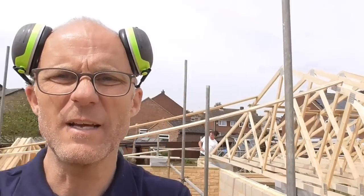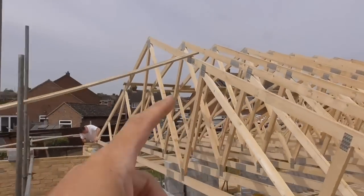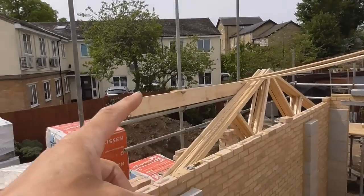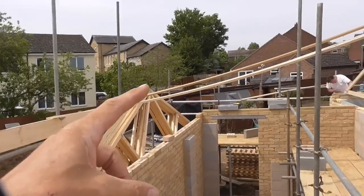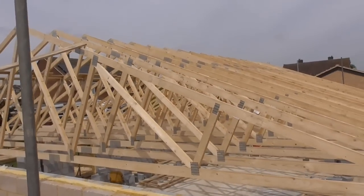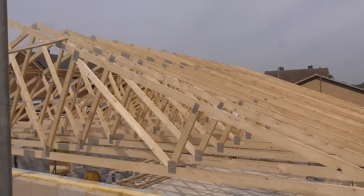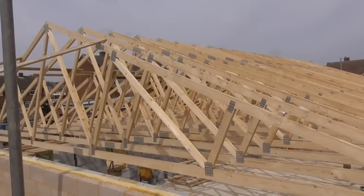And I did pretty much the same here. This is the first truss that we put in. And as you can see, what we've done is clamped the scaffold board to the edge of the scaffold and put two lengths of bracing across. So it is all a little bit sort of wobbly at the minute. We're just very careful. Obviously there's not much wind — you wouldn't do this if there was a lot of wind anyway.